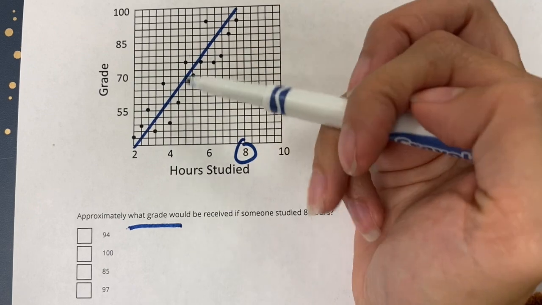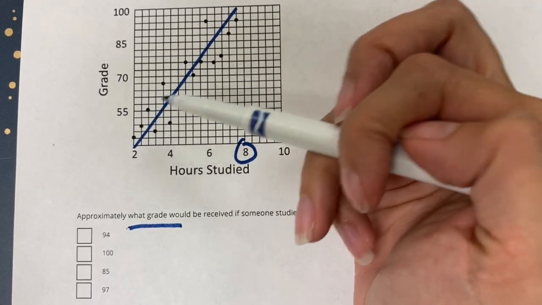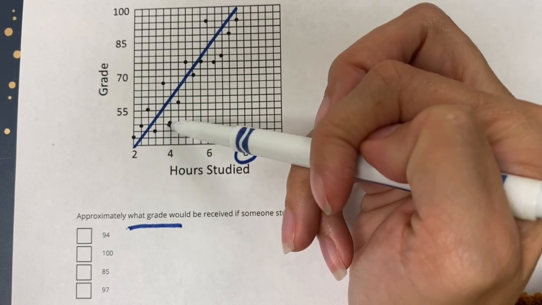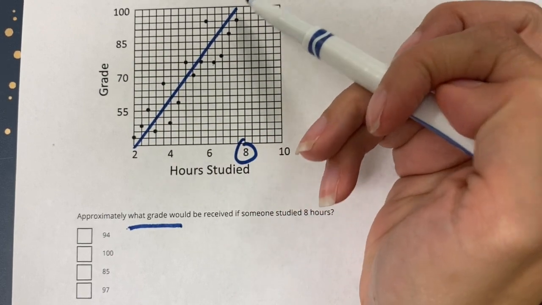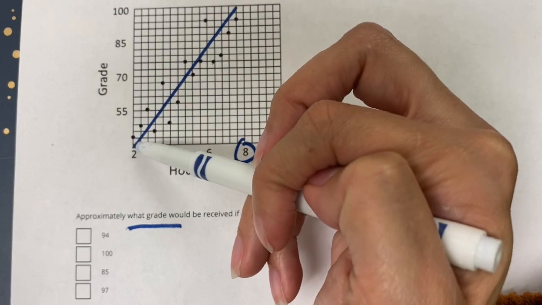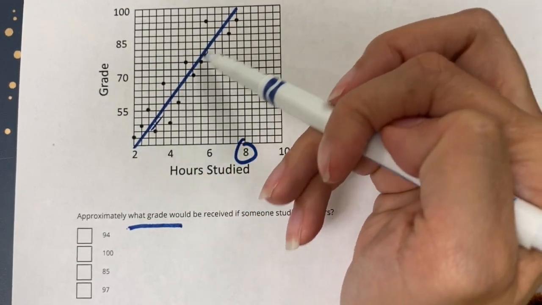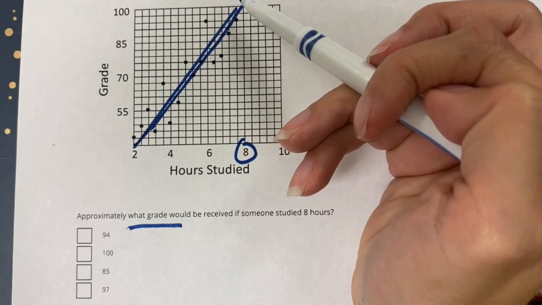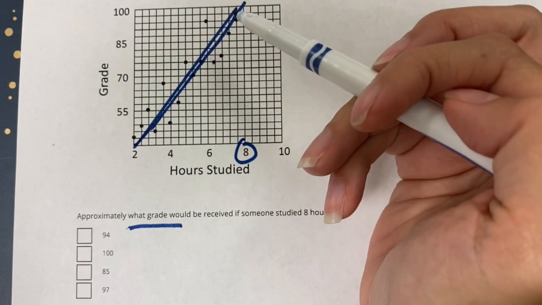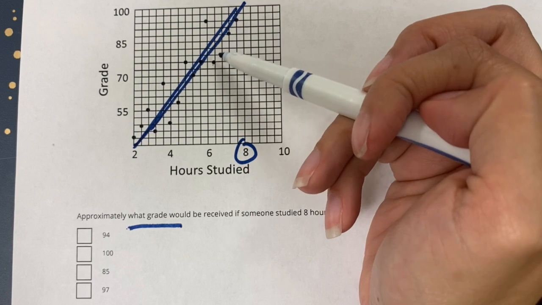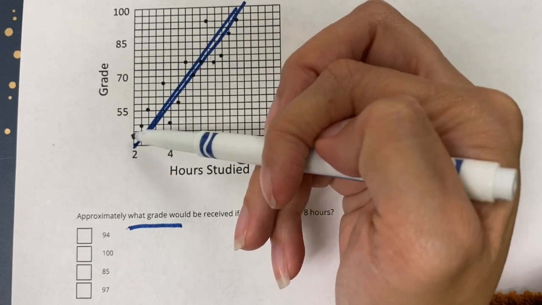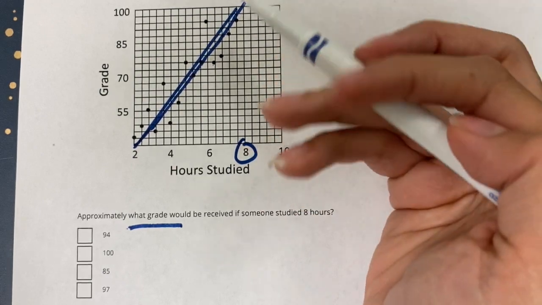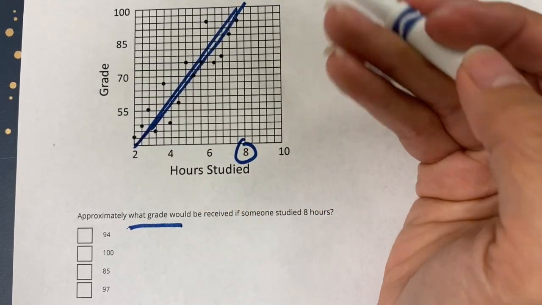And then remember, you can tell your line of best fit is good if I count, I have 1, 2, 3, 4, 5, 6 over here. 1, 2, 3, 4, 5, 6, 7, 8, 9. So I'm a little uneven. So I would actually probably lower this to about right here. That's why it's better to write in pencil. But 1, 2, 3, 4, 5, 6, 7. 1, 2, 3, 4, 5. These are on 6. So this would be a better fit, okay?